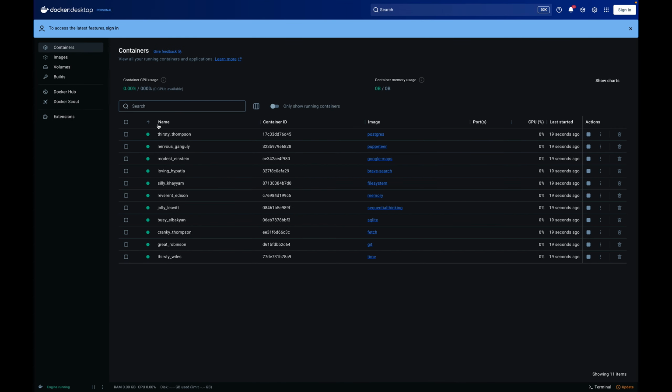So now you can see when I spin up the containers, we have a Postgres MCP server, which gives the MCP host Claude the ability to do the database operations. This is the Google Maps. It gives the LLM the ability to search things on Google Maps. This is for web search, which is Brave. The file system gives power to that particular MCP host. It can now make the file system, memory, and a bunch of others.